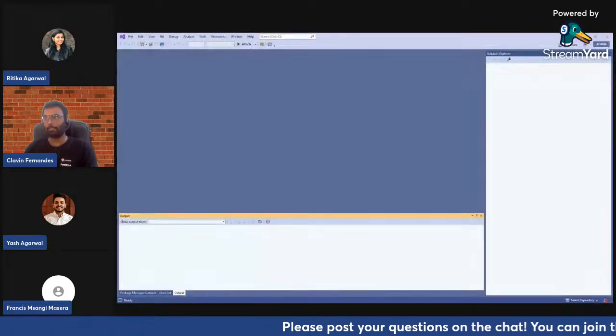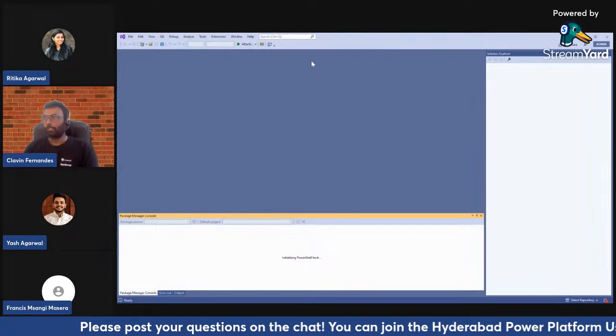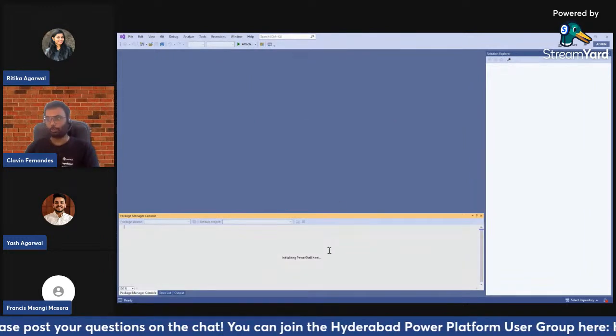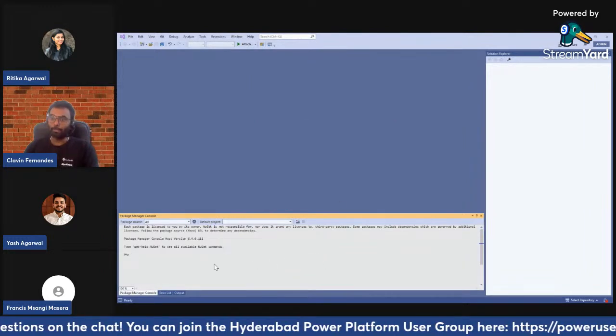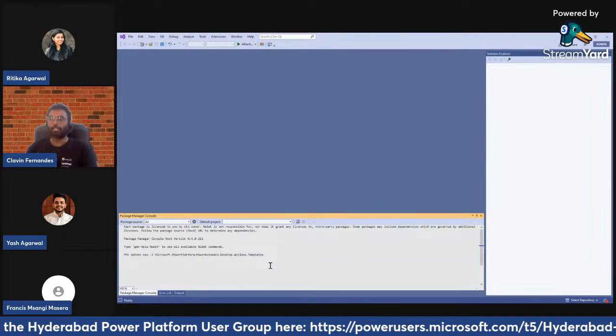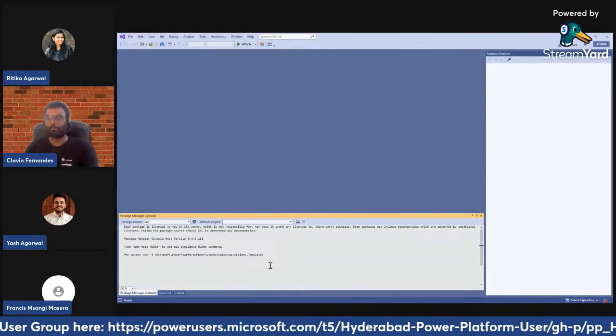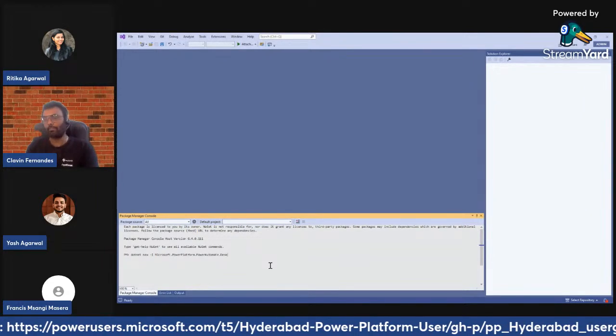I can copy it, go to the search, and type in package manager console. This will initialize my PowerShell. I can just paste it in, and that should go ahead and have the templates downloaded. I already have the templates downloaded, so this is fine.